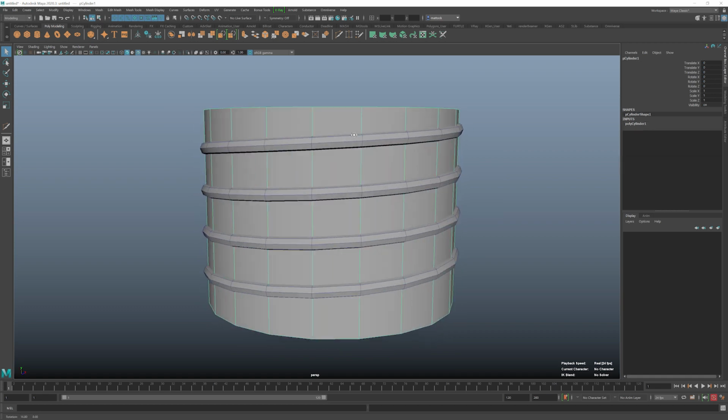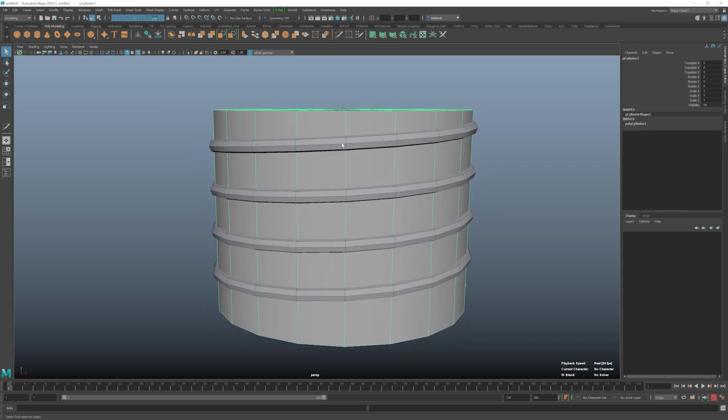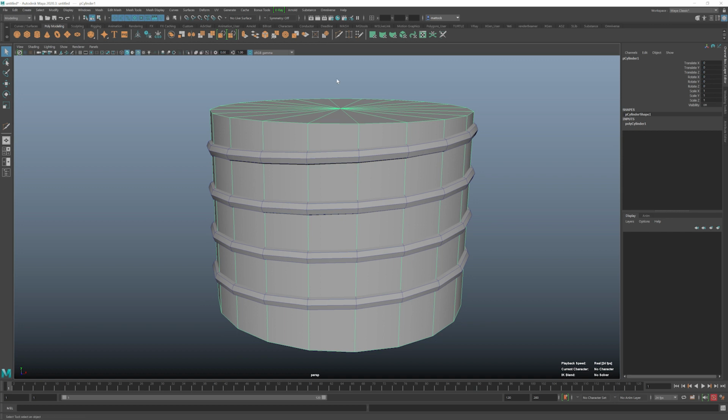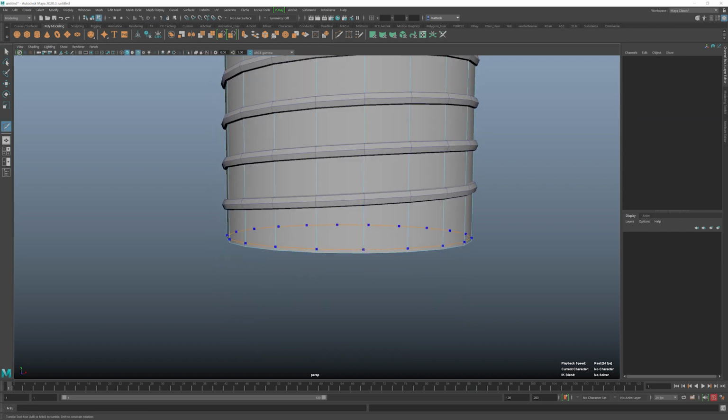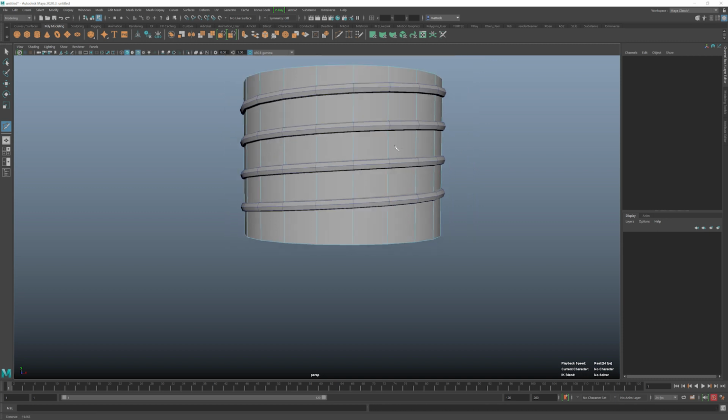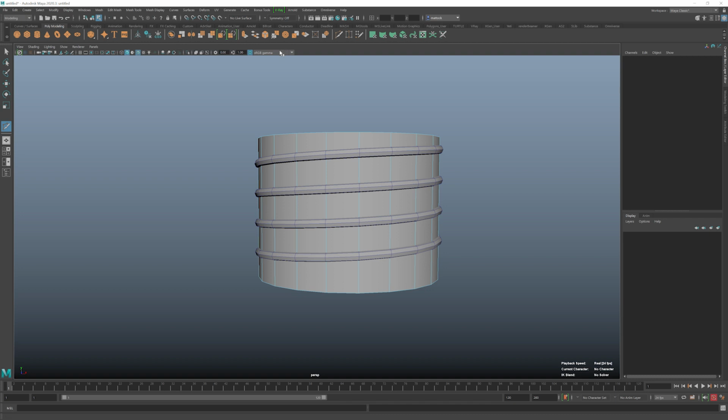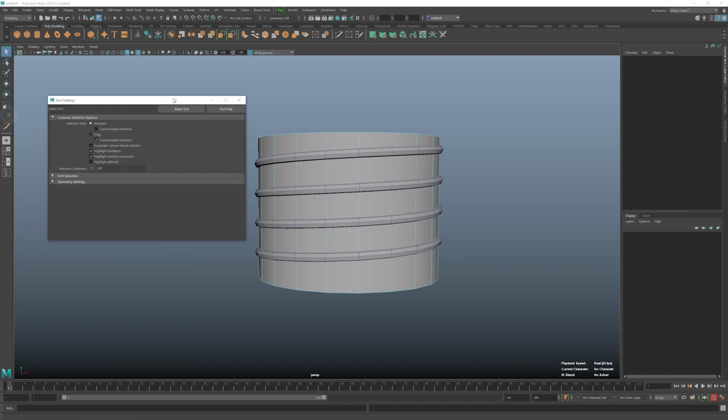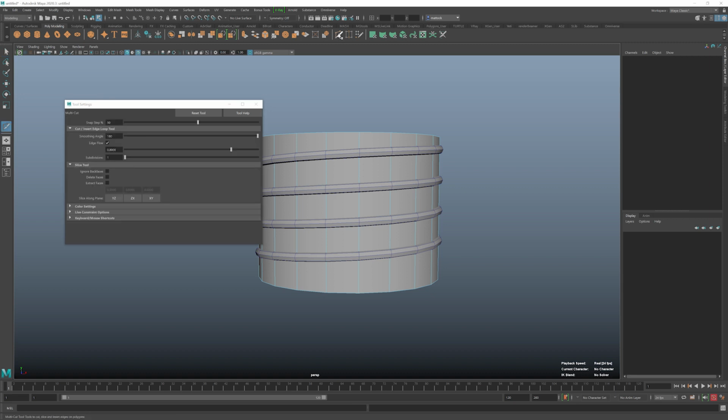Now we are going to use the smoother as well. So I'm just going to add a little edge loop at the top and the bottom, so that when we hit 3, we've got a little bit of an edge loop there. Let me go to my cutting tool. I have actually got edge flow on, which I don't want.